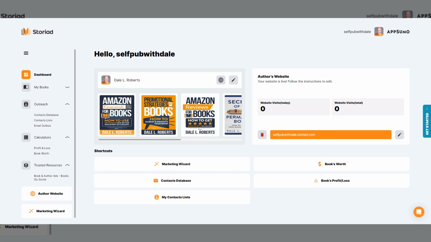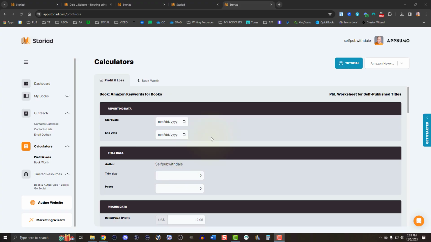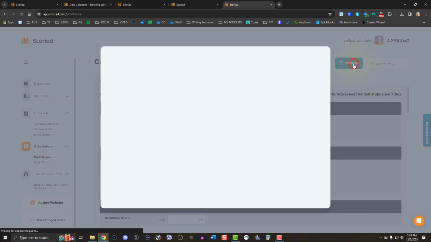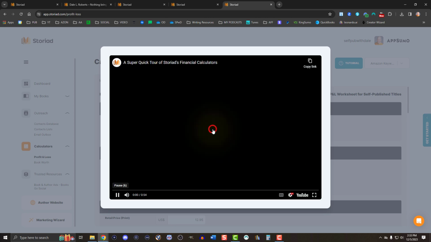As soon as you log into StoryAd for the first time, you'll see a clean user interface that is super intuitive. Not tech savvy? That's totally okay, because they've made everything dead simple to find and understand. Should you ever get lost or need help, simply click on their support bubble in the bottom right of the dashboard. In a lot of instances, they have video tutorial links to help navigate the dashboard as well.